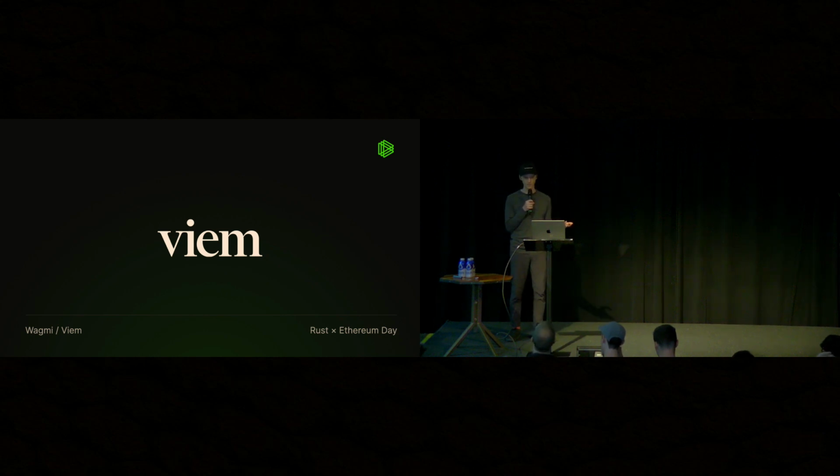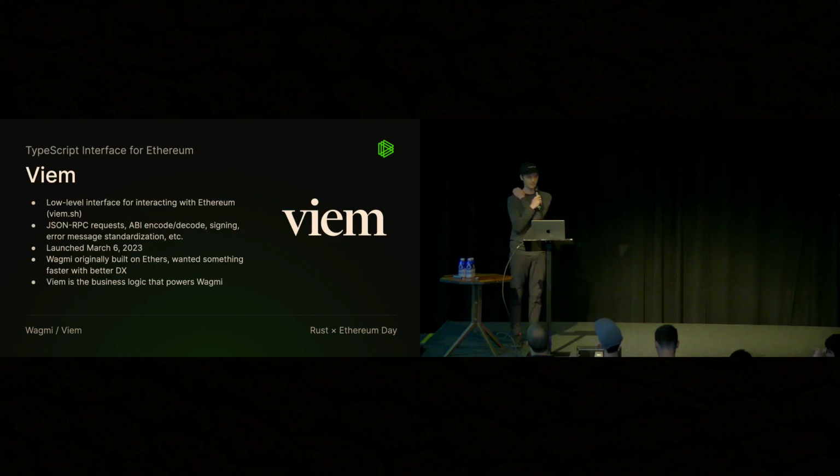There's things like this that have existed over the years, Web3.js, Ethers.js, and similarly to the rewrite it in Rust mentality, we were sort of rewrite it in TypeScript, really, really good type safety and type inference. And so Viem, which is our effort for that, launched earlier this year.